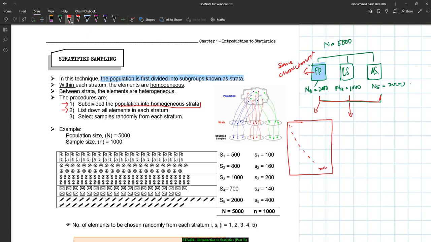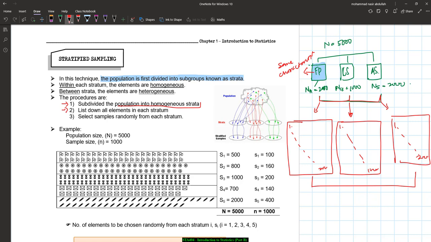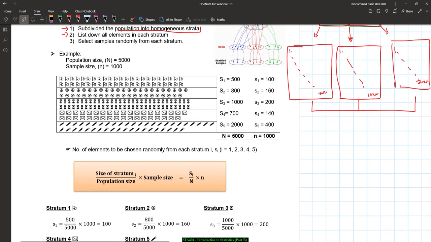For this one also we need a complete sampling frame, 1 until 1000, and this one also same lah, 1 until 2000. We need a sampling frame for each strata, right? And then we need to decide what our sample size is.